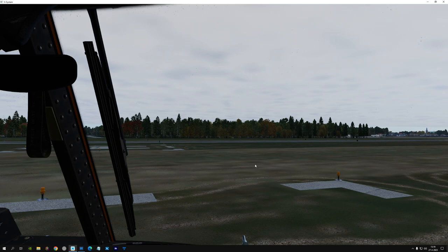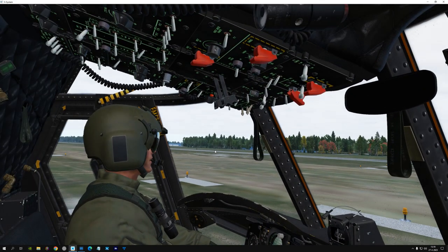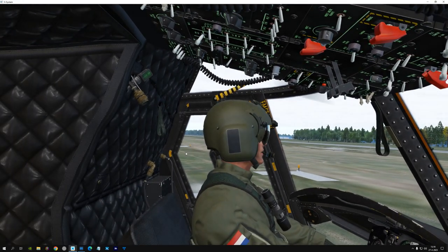If you have any tips, and I'm pretty sure if you're an experienced helicopter pilot you will have plenty of tips, please leave them in the comment section below for me. I really want to learn helicopters. I've been messing around with them, or at least I was a couple of months ago.